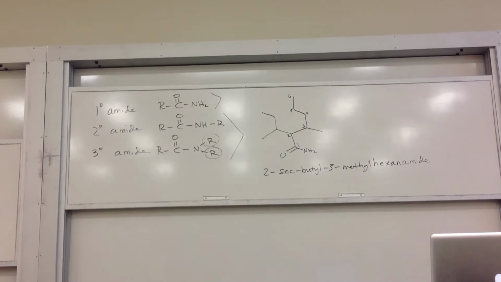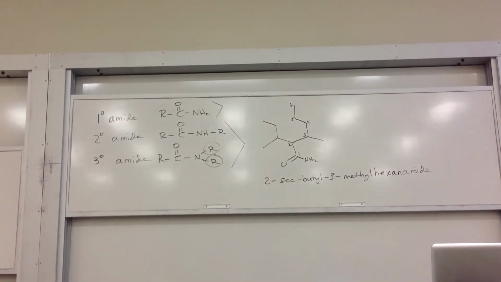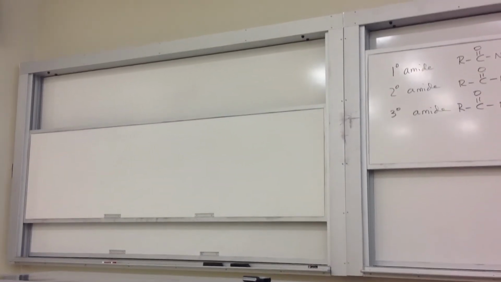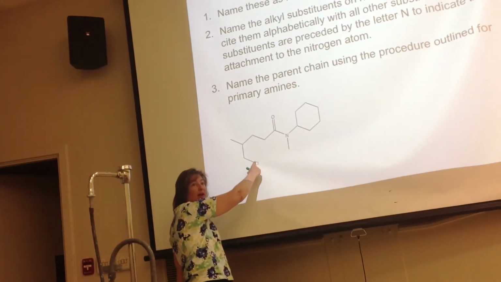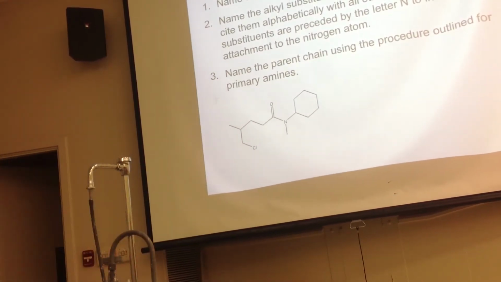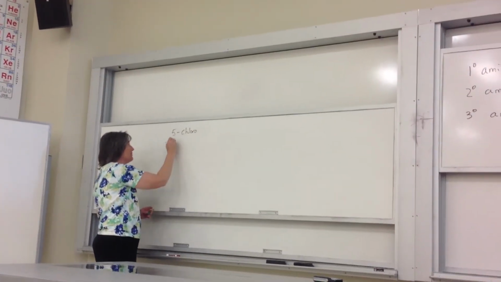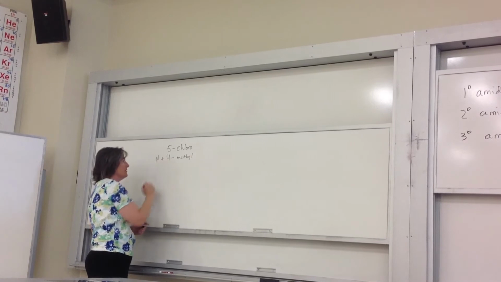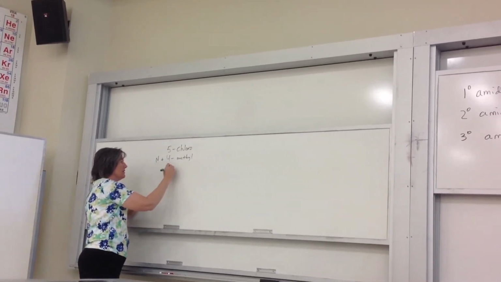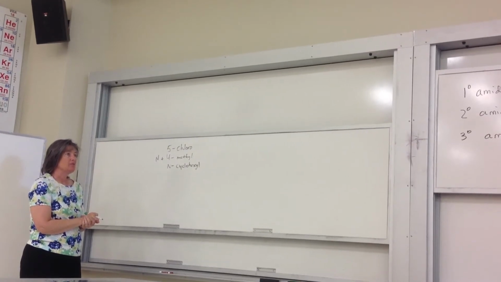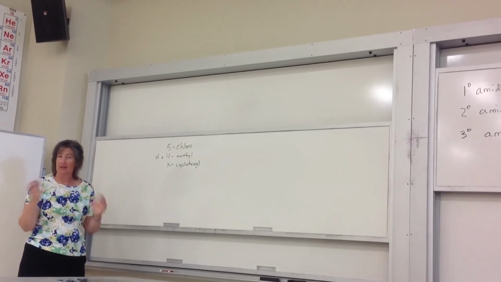In terms of substituents, figure out what we have. My chain's going to loop around towards the chloro, it looks like to me. Yeah. So, my parent is going to be here like this, and then coming down like that. Okay? Numbering it, I have 1, 2, 3. I have a methyl at 4 and a chloro at 5. So, I'm just going to kind of pile them up so I can alphabetize them in a minute. A 5-chloro, a 4-methyl. What's on the nitrogen? Another methyl. So a 4 and an N. Okay? And then what else is on the nitrogen? Cyclohexane. Cyclohexane. Okay. And the parent carboxylic acid is 1, 2, 3, 4, 5. So it's pentanoic acid.